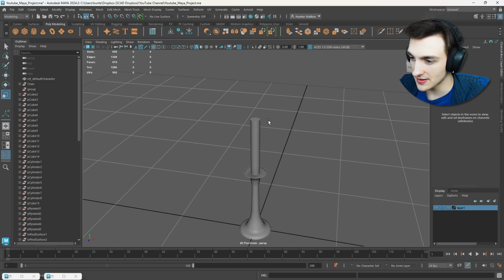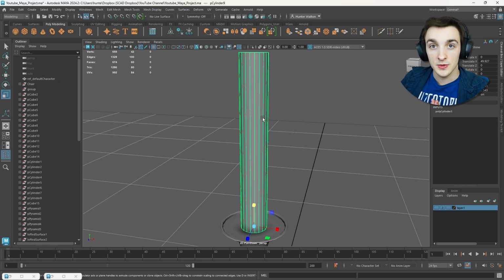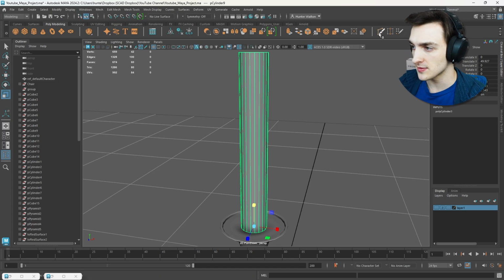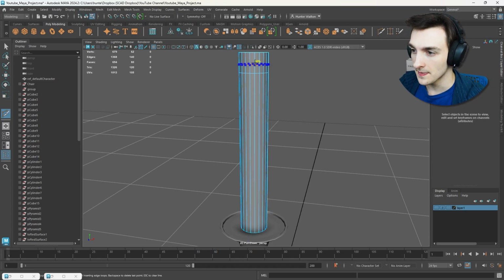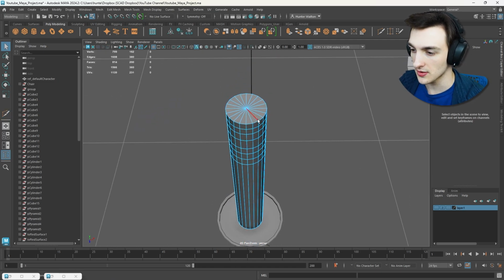Obviously it does not look very waxy, but now we're gonna talk about Soft Select, which is an amazing tool that I use all the time, especially when you're making organic stuff. It saves so much time. We're gonna start by giving this thing a bunch of edge loops towards the top because we need some extra geometry for Soft Select to actually work correctly.